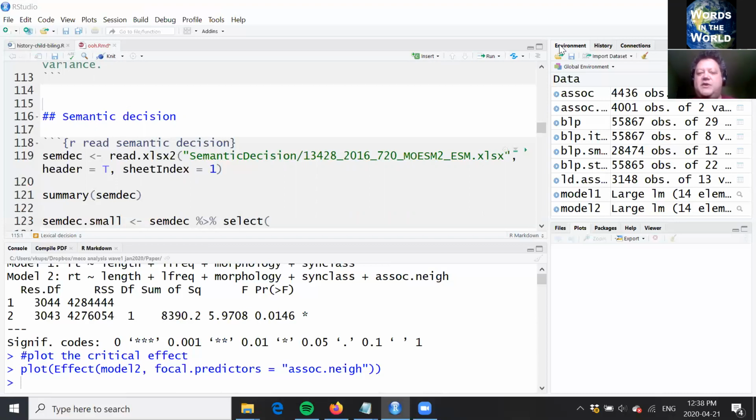Okay, then question B, new words. What happens to new words unique to each database? So far we use the strictest kind of join operation, which only retains the words that occurred in both data sets. You can use different ones. There is a function called left join, and this will retain all the words in the left data frame, regardless of whether they have a match in the second one or not. So in this case, the word which has an RT but not lexical variables will be retained in the merged data file, and it will have the RTs still, but it will have NAs for all the lexical variables. And the right join will do the same thing, only it will retain all the words in the right data frame, and it will put in NAs for whatever is missing in the first one.